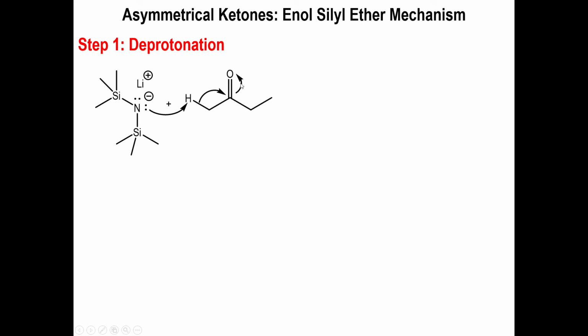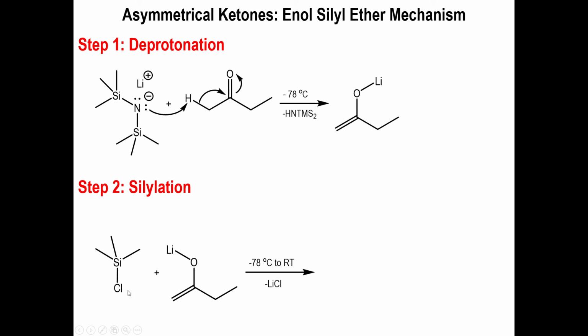You produce your enolate, and then that lithium enolate simply is introduced to trimethylsilyl chloride, and for all intents and purposes, this is technically an SN2 reaction, right? The oxygen is going to be the one that attacks silicon, and chloride takes off to give you the enol ether right here. And at first you might think, well, why is that even happening? Why is not the carbon doing the attack?